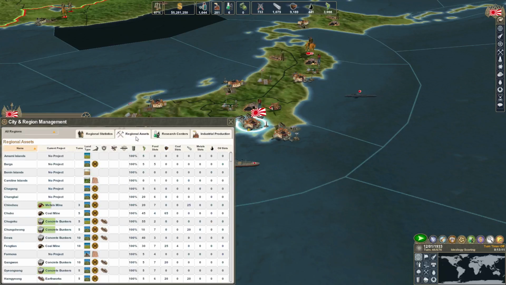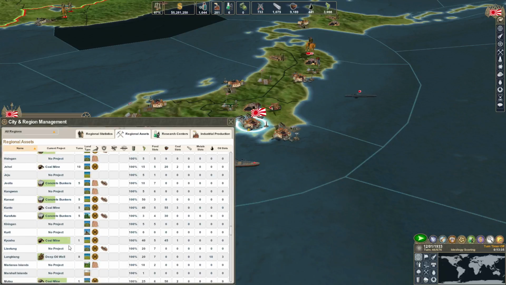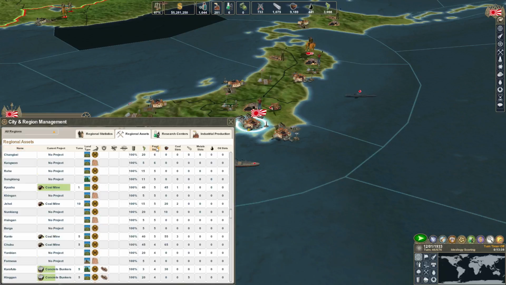Let's go to our regional assets, see where we're at there, check our food supply first off. 750, consuming 788. So that means we got to have another 38 minimum. So we'll say 50 points of production in farmland going. There's all our concrete bunkers working. Good stuff. Alright, let's go to food slots and scroll up.